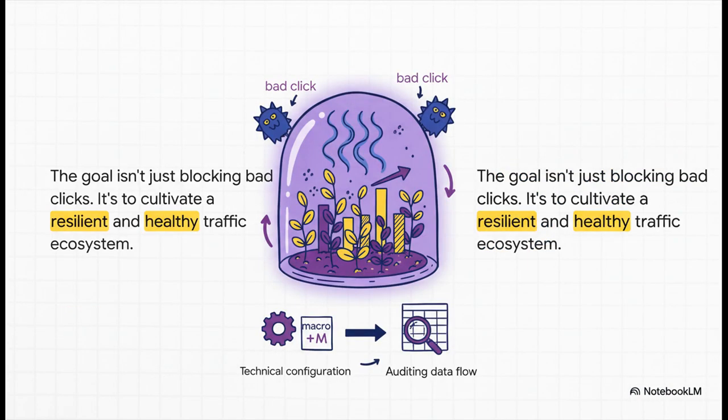So at the end of the day, everything we've talked about really comes down to a fundamental shift in how we think. We're moving beyond just playing defense and blocking bad clicks. The real goal here is to become a guardian, to cultivate a healthy, robust, and resilient traffic ecosystem that can actually withstand all of these hidden threats.